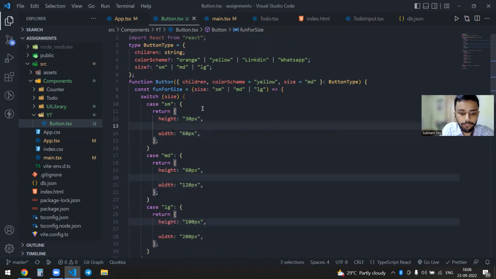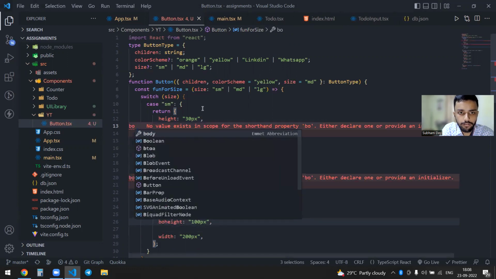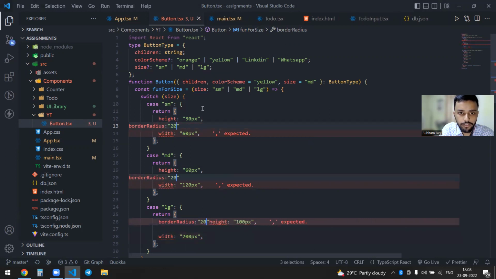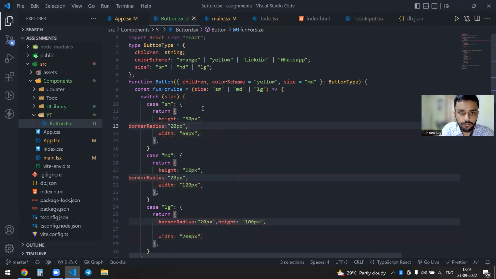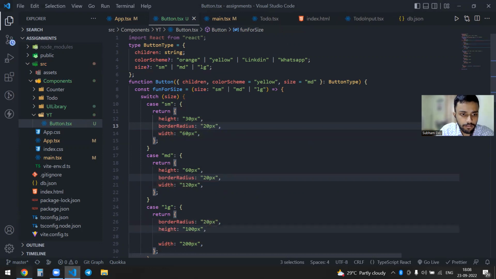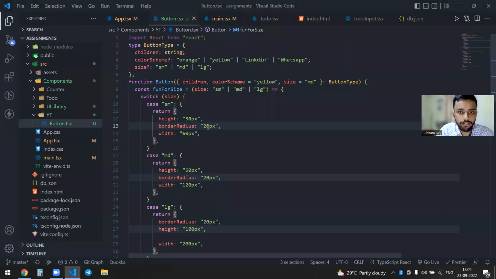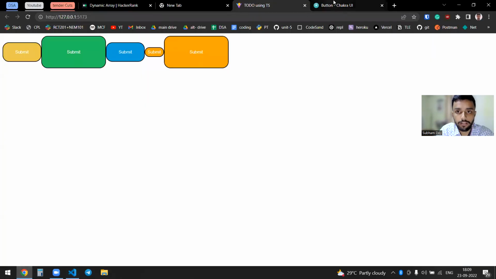Border radius as maybe 20 pixels. 20 pixels will be okay. Yeah, 20 pixels. So let me see. Okay, yeah. So you can see we can actually customize everything. Just like the button, you can also make input boxes, and you can customize everything for yourself. You can actually build an entire UI library on your own, isn't it?